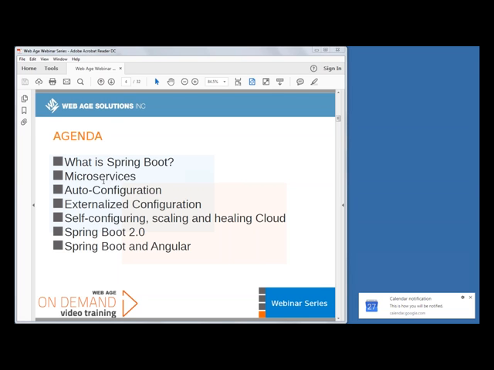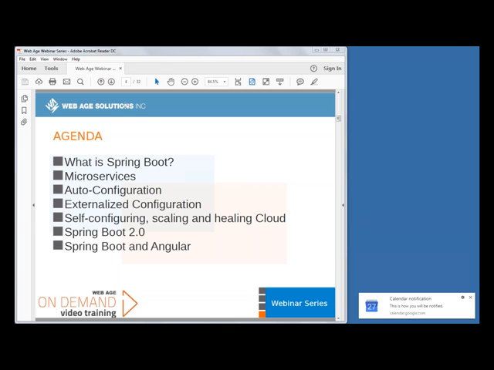I can use Spring Boot and all the things we're going to talk about today as my back end, as my server side interface into my back end technologies, and still use Angular as my front end in browser technology app. So we'll talk very briefly about the fact that you can actually do that. You can have your Spring Boot on the back end and Angular on the front end. And that can be your version of a MEAN stack.